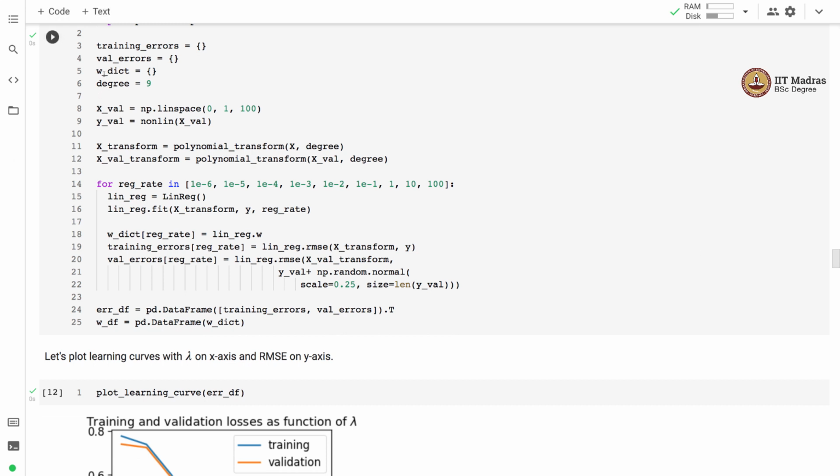So we define a weight dictionary, and training error and validation error dictionaries. Here, for every regularization rate, we store the weights that we obtained from the run of ridge regression fitment, and then we also store the root mean squared error for that particular model on the training set as well as on the validation set.